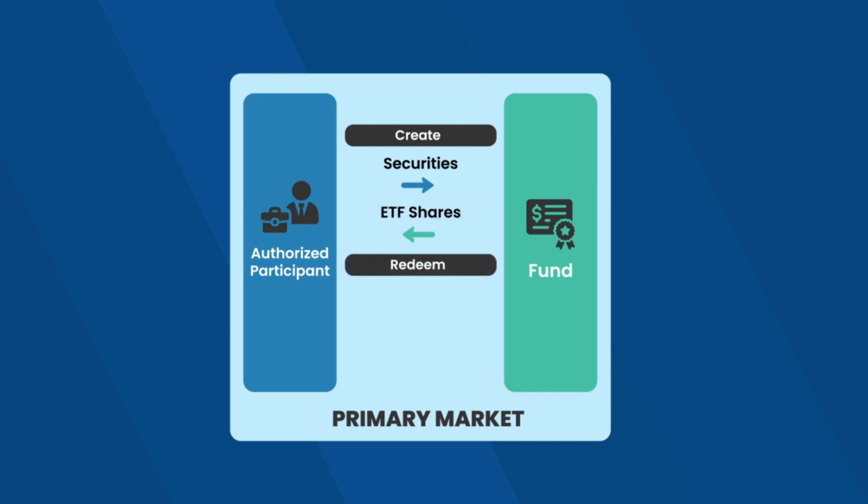On the flip side, we have redemptions. When investors sell ETF shares, market makers buy them and hedge by selling the underlying basket. If the market maker ends up with excess ETF shares, they can approach the fund as an authorized participant to redeem these shares. The fund then retires these shares and returns a proportional share of the fund's assets to the market maker, thus balancing their position.